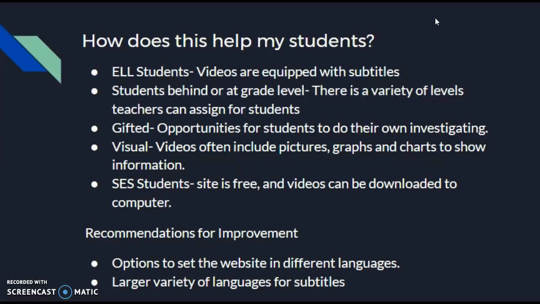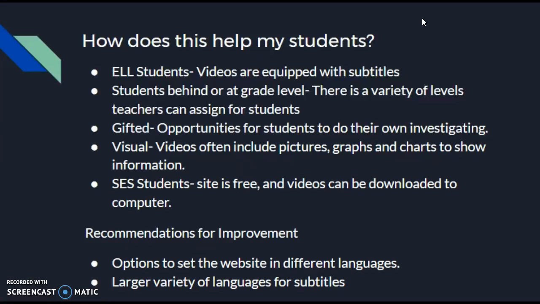An additional perk of TeacherTube is that their videos have the ability to be downloaded, so students who may not have internet access or computer access when they get home can download them to the tablet, or if they have one-to-one Chromebooks or one-to-one iPads, they can download those to their technology and use them as much as they want at home, just because they can download the videos so they won't need the internet to access them.